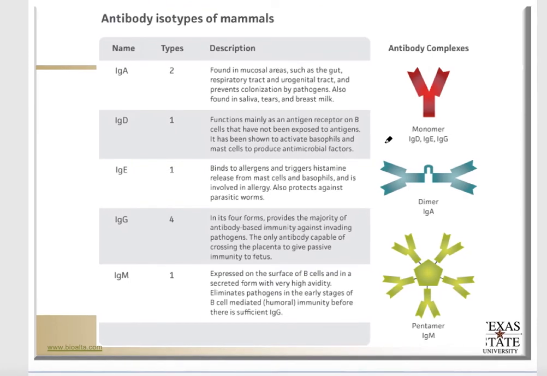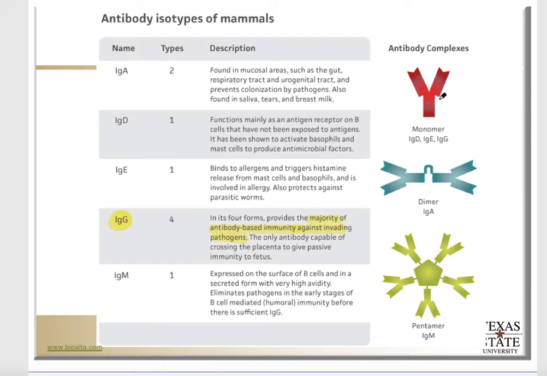All right, there's actually a number of different antibody types. The one that I showed you is this one, which is typically the one that we most commonly utilize in biosensors. Particularly, IgGs are the ones that you're going to be seeing the most. So for the most part, IgG provides the majority of the antibody-based immunity against invading pathogens in our bodies. And because of that, it also has found the most use in biosensors.